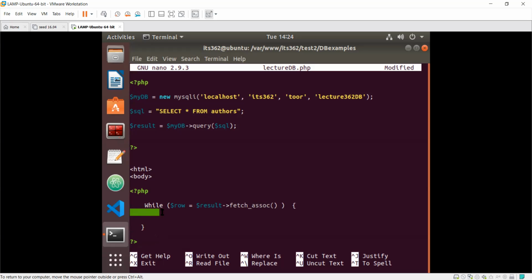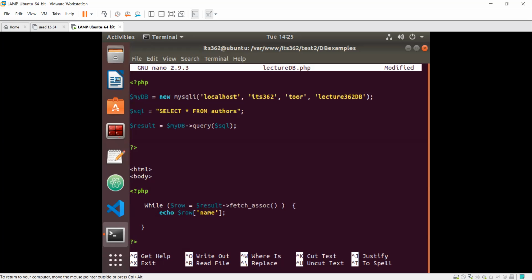Now I can go over here, and right now I'm just going to do an echo. What do I want to echo out? I want to echo out the contents of row. Remember, there are two items in row because we have two columns in the table: author ID and name. For now, I just want to test the functionality of this, so I'm just going to print name. Later on in a second, we're going to try to build something a little bit nicer. But this should be it, right?